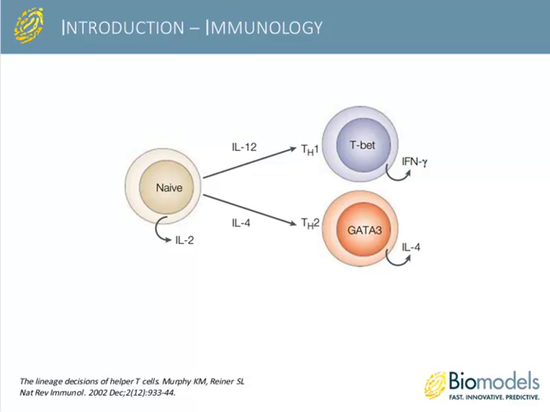This is back when I was in undergrad learning about immunology, and it was super fun and easy because you've got a TH cell. You've got a TH cell here, another TH cell, and you give it IL-12, it becomes a TH1 cell, starts producing interferon gamma, or you can give it IL-4, it becomes a TH2 cell, starts producing more IL-4, and they do two distinct and non-overlapping functions.